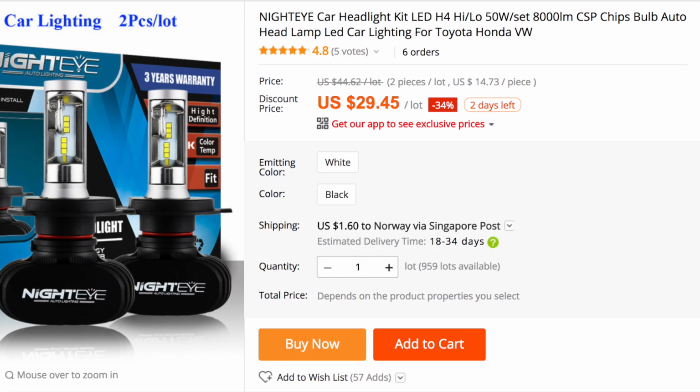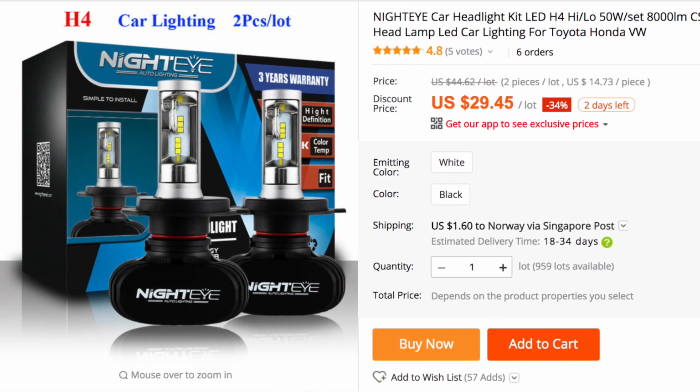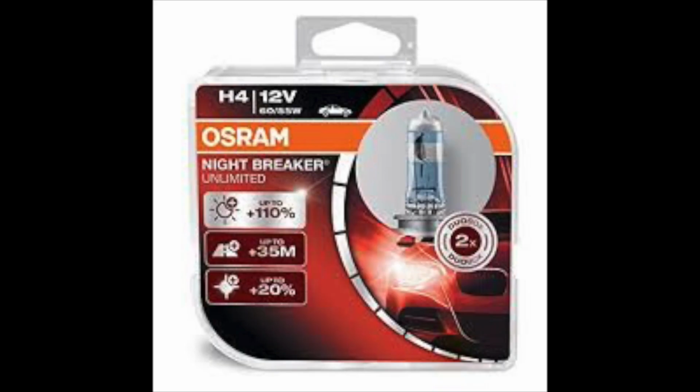Those are the places where I used a lux meter and made the readings. And I tested with the Nighteye LED bulbs after 30 minutes, and after 1 minute. And then I also compared it to a brand new Nightbreaker Osram H4 bulb and also some other high performance LED bulbs after 1 minute and also 30 minutes. So all of the bulbs were able to heat up, and then we will see how they perform when they get hot as well.